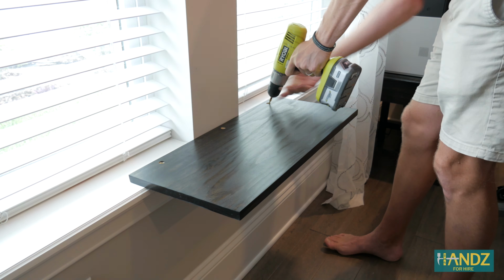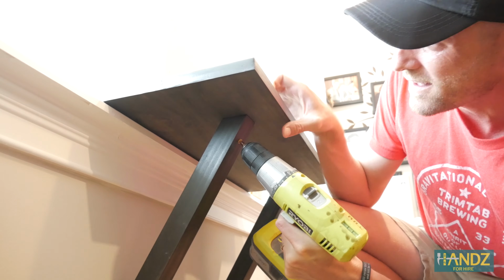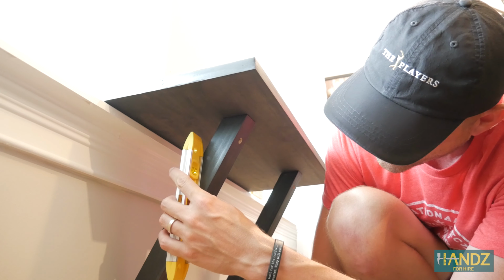It would have been nice to have studs in the right places, but unfortunately there aren't any. What I'm gonna do is put a couple wall anchors in place. Perfect. Perfectly level.